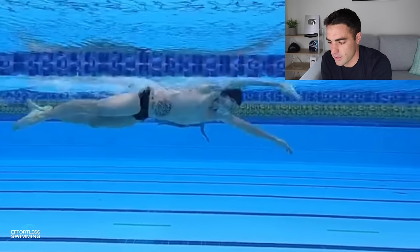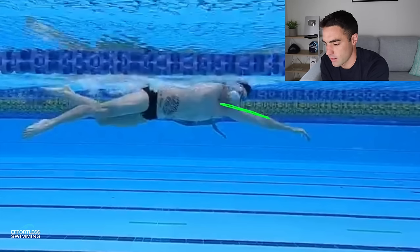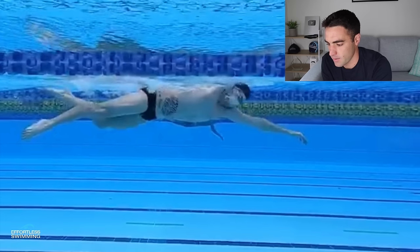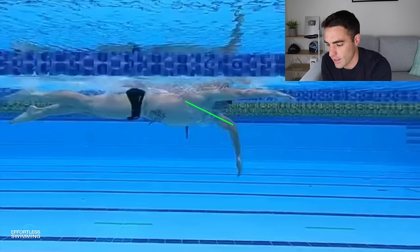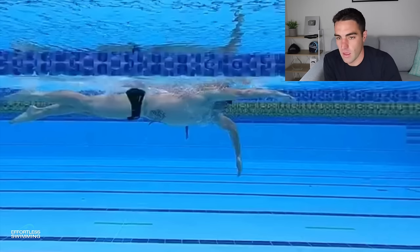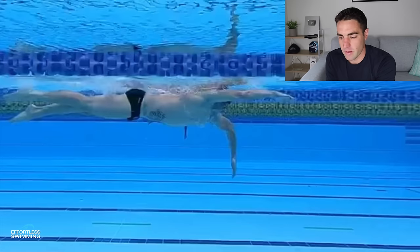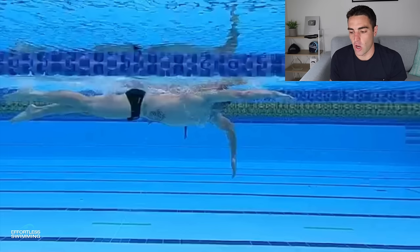From there, the fingertips should drop down toward the bottom of the pool. At the elite level you'll see that the upper arm hardly moves while the lower part of the arm just drops down. That's a fairly extreme position most people won't be able to sustain, due to lack of the mobility and motor pattern, but working towards something like it will really increase your propulsion. This is what coaches call an early vertical forearm. For most swimmers I don't encourage that extreme position, as most adults don't have the shoulder strength and mobility to hold it.